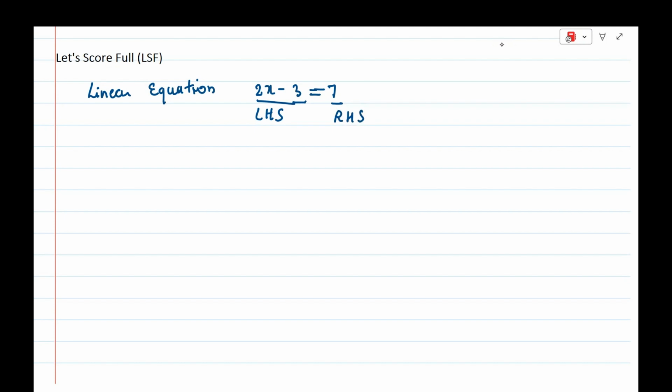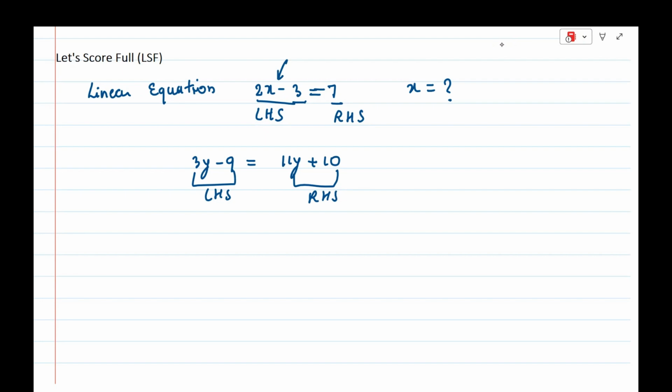Take one more example. Suppose I have 3y minus 9 is equals to 11y plus 10. Left hand side is this full. This is left hand side and this one is right hand side. Every equation is satisfied by one value. Means if I ask in the first case, which value of x substituting on the left hand side will give me right hand side, that is 7.